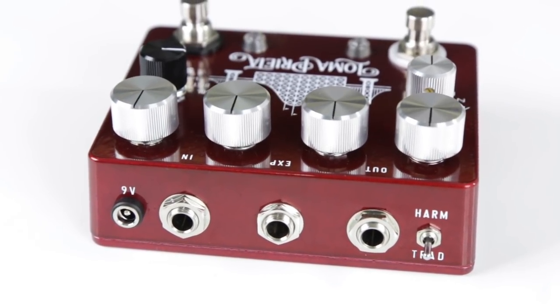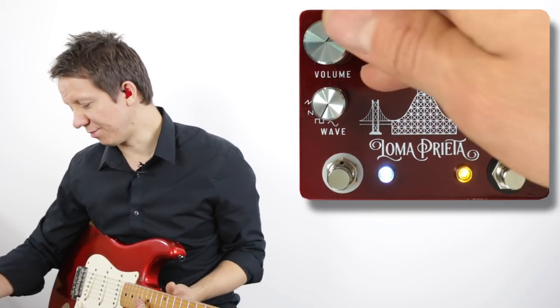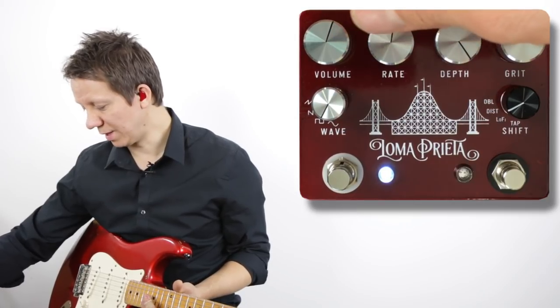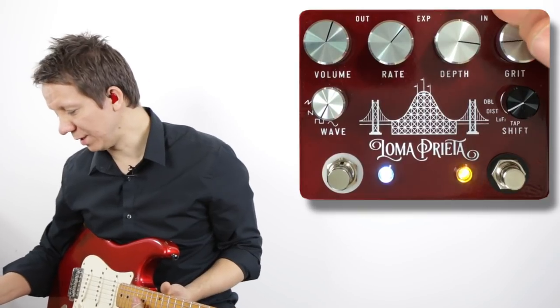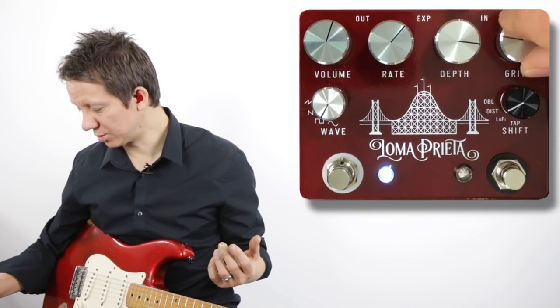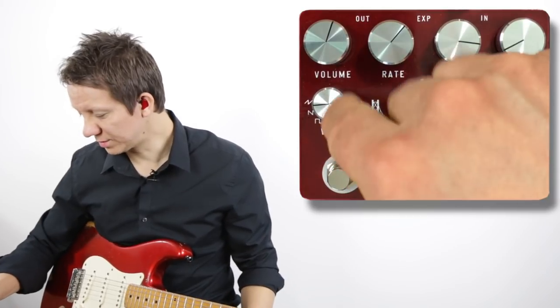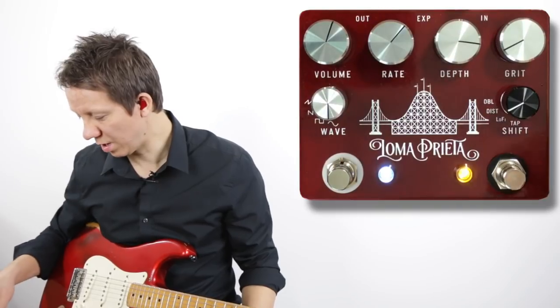We were in the traditional setting in the intro, and we have our standard controls like volume, rate, which controls the rate of the tremolo. We have the depth, and also we have a grit knob here. It adds a little bit of distortion to the signal. In other words, grit. We have four selections of waveforms: ramp up, ramp down, square, and sine wave.